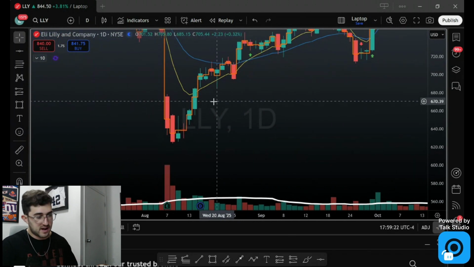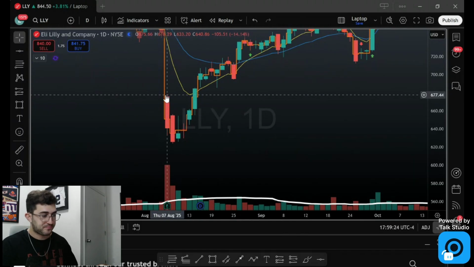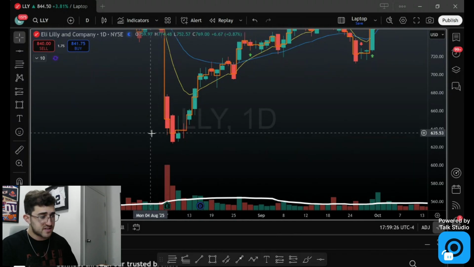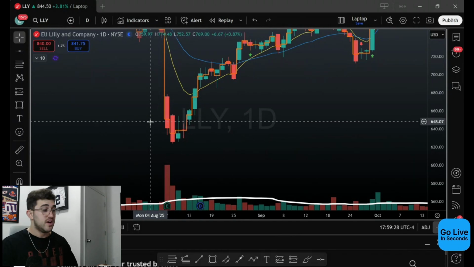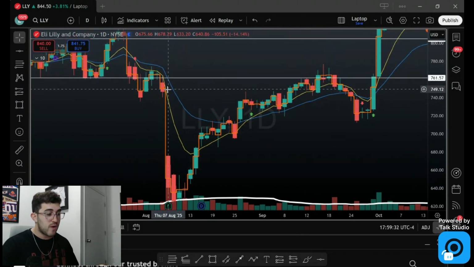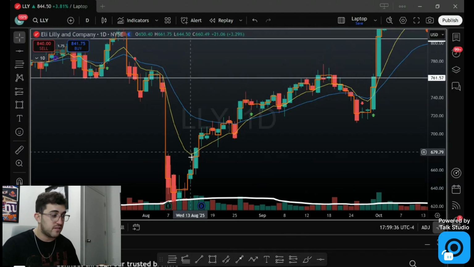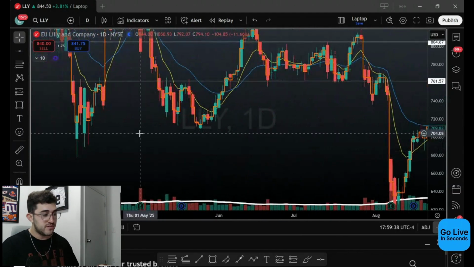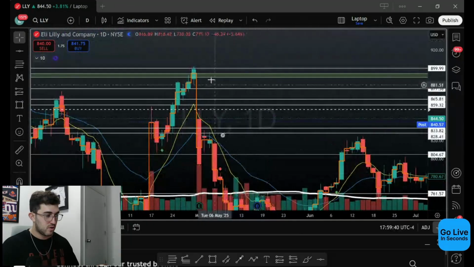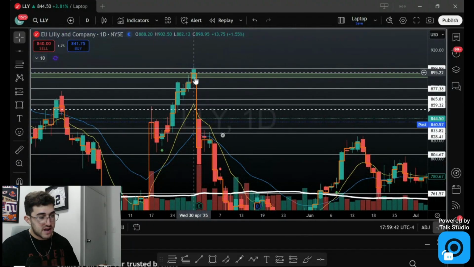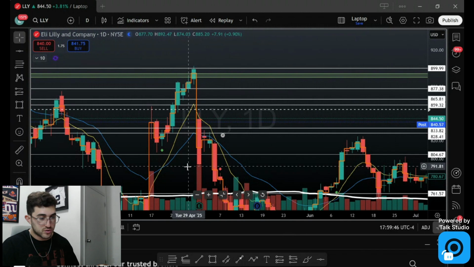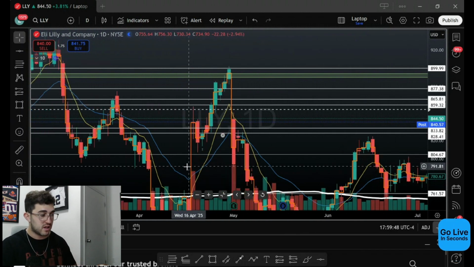So, for example, looking at LLY here on the last earnings date, we had a high of 677 and a low of 632. So that was about a 5 to 6% intraday move already after dropping nearly 8% from a gap. If we look at the previous day, right here, we gapped down from 900 to 843. The highs are around 850. The lows are around 791. That's a $60 intraday move.